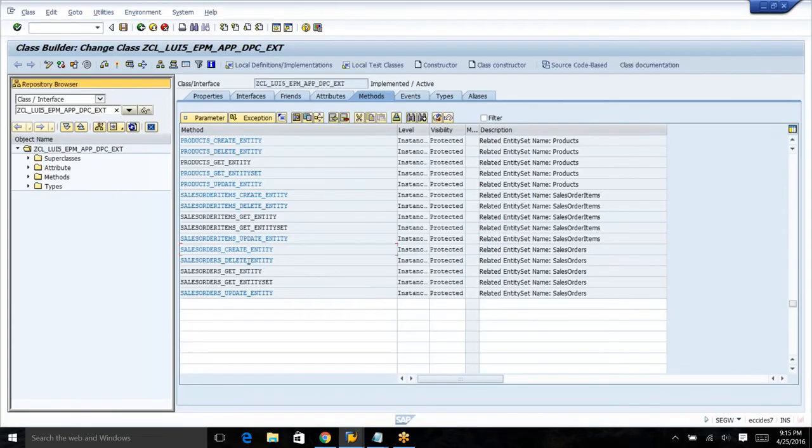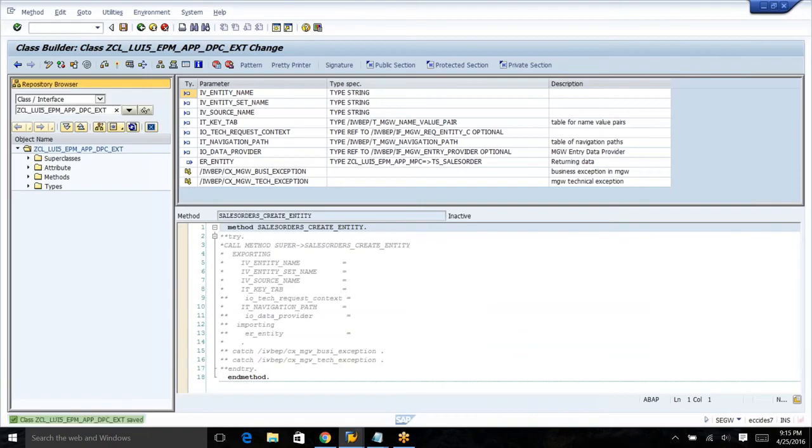Let's say if you redefine it, in the data provider you will get only sales order information.